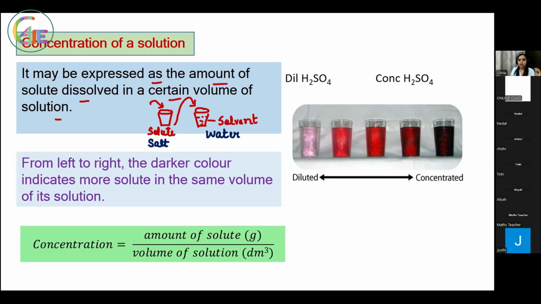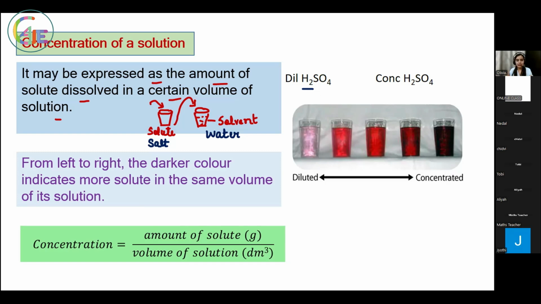Still, I have one more example to show you. Have a look at the diagram here. All these glasses are containing H2SO4. Before going to something else, would you like to tell me what is H2SO4? I hope you all must have seen H2SO4 in your labs. Sulfuric acid. Yeah, that's great. H2SO4 is sulfuric acid.